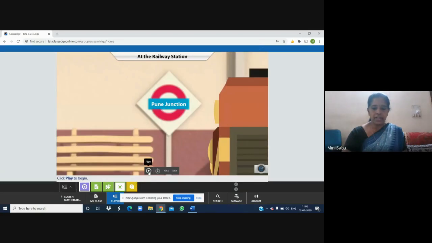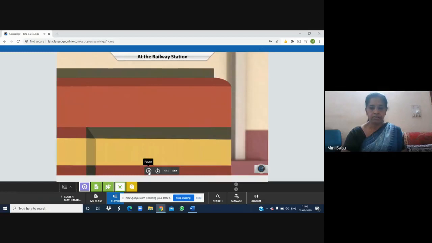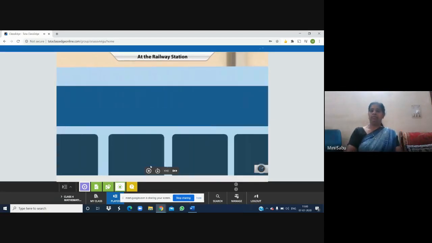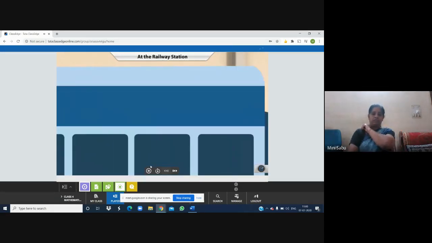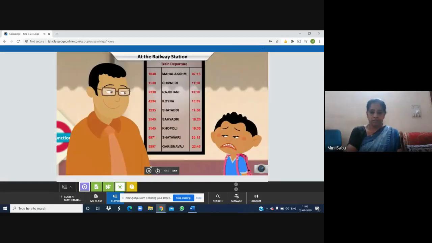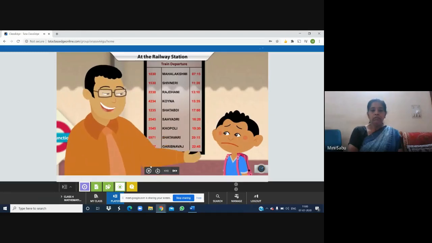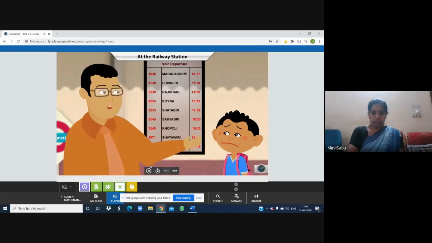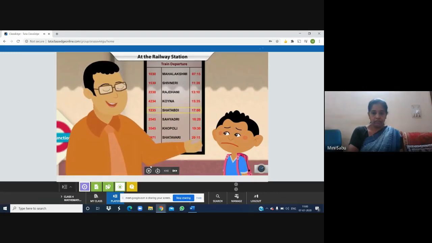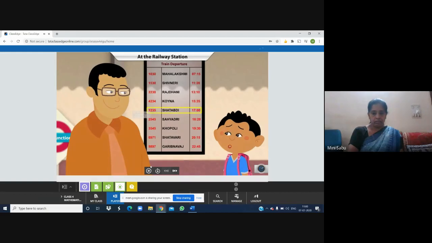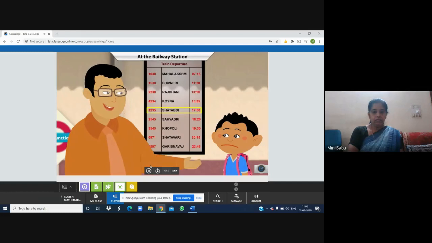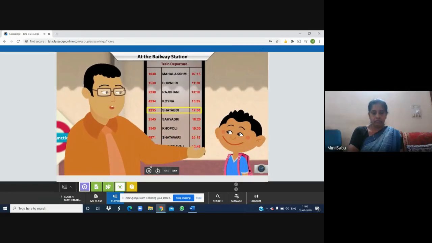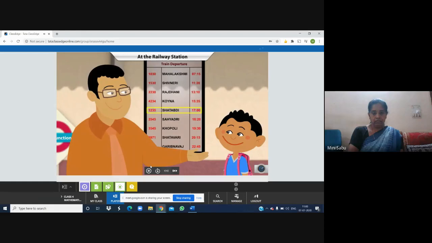You can enjoy it, and at the same time you can learn it. Pasha and his dad are going to Delhi to meet a relative. Pasha is very excited about the journey. At what time will our train arrive, Dad? It's already 4 p.m. Wait a minute, Pasha. Let me have a look at the railway timetable. There you are. Our train is scheduled for 1700 hours. What? 1700 hours? Don't get confused, son. The time shown here is according to the 24-hour clock. Let me explain.